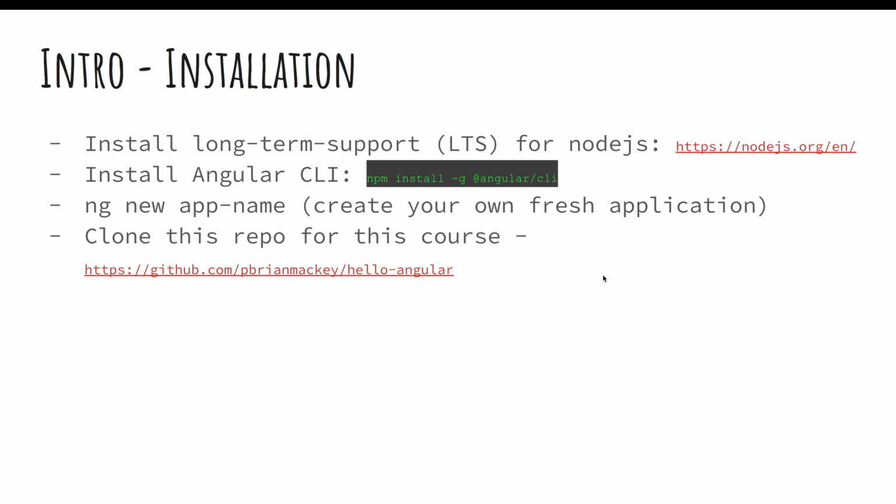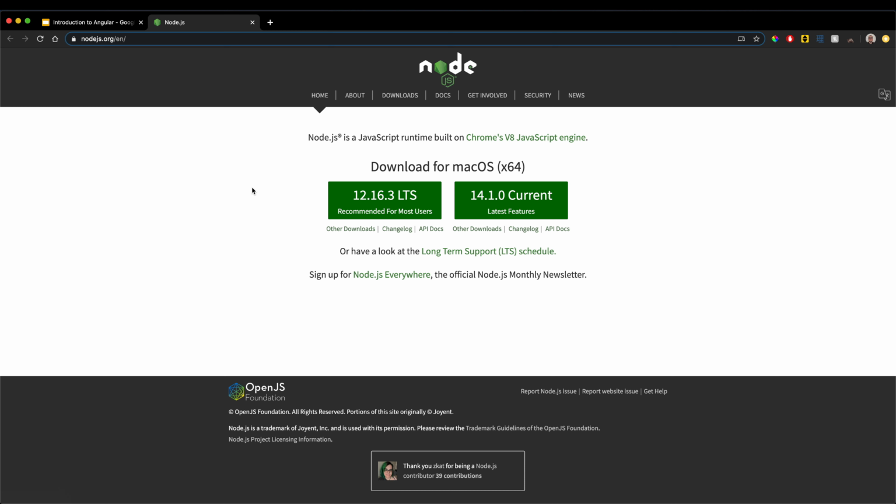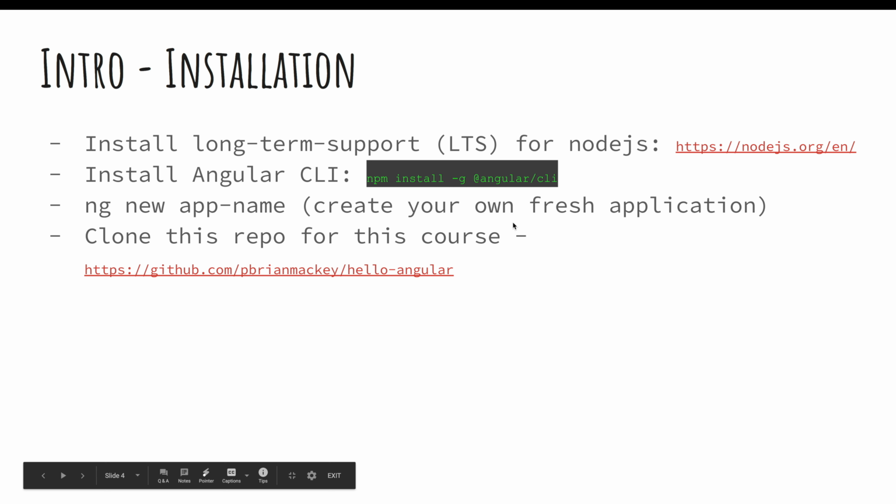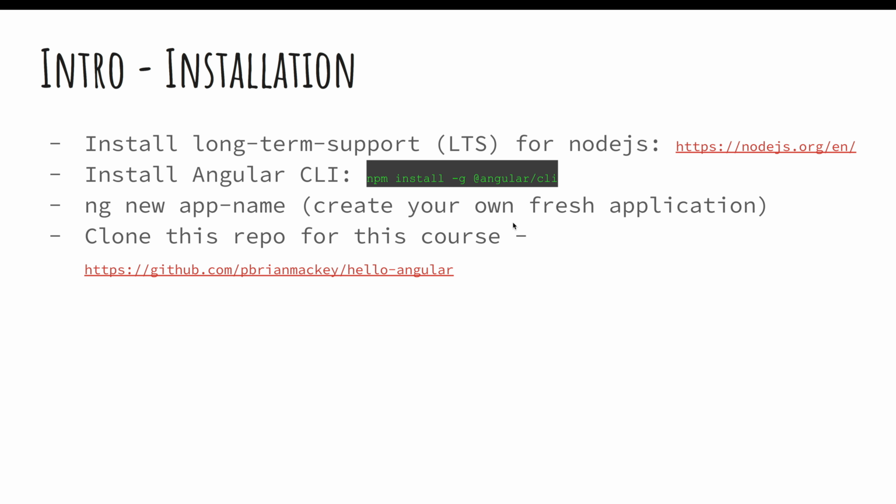In order to follow along with this course, you're going to need to install Node. The long-term support or LTS version is what I recommend from the Node.js website. Just click this and do the installation. You will also need the Angular CLI. The basic command is listed here.